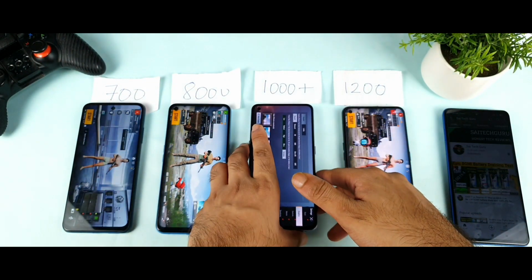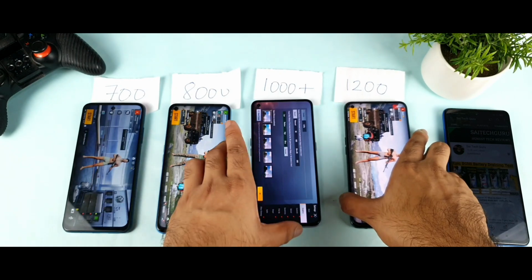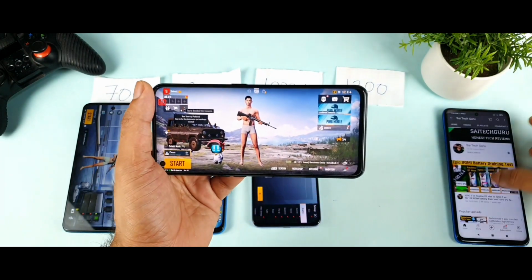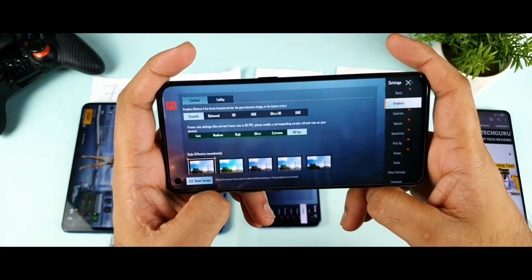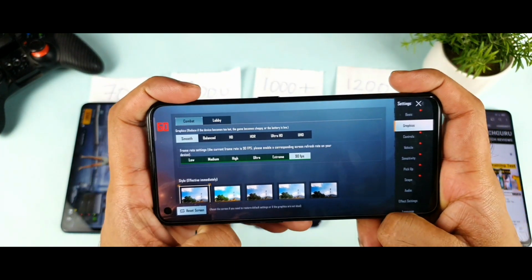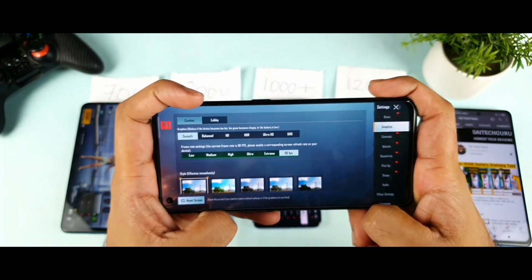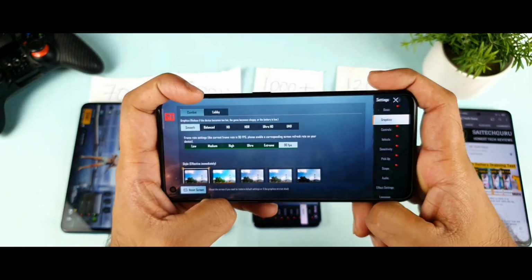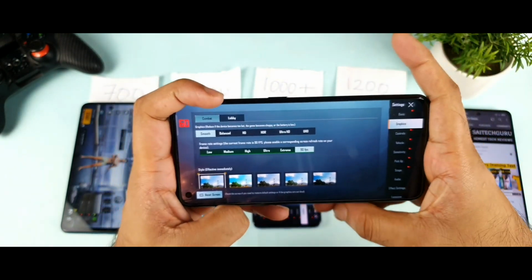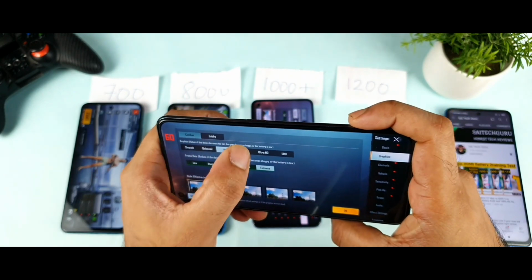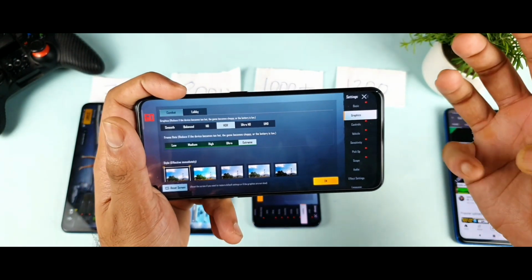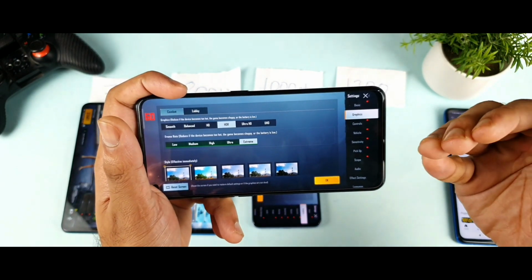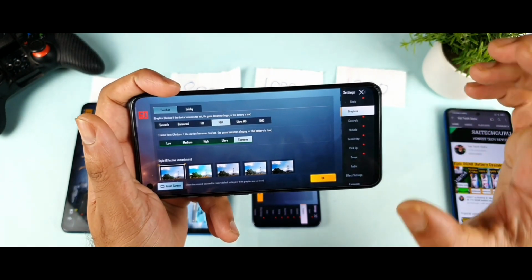Now let's move to the final, which is the highest of all the Dimensities right now available, which is the Dimensity 1200. So let me show you exactly the settings, and here we go. So the Dimensity 1200 has got a really huge upgrade, I would say, very much huge, because getting 90 FPS is one thing, and giving another extreme option as well in the HDR and extreme, that's another thing. So really huge benefit for the Realme X7 Max, which right now in this video I'm trying to use, which is really great.